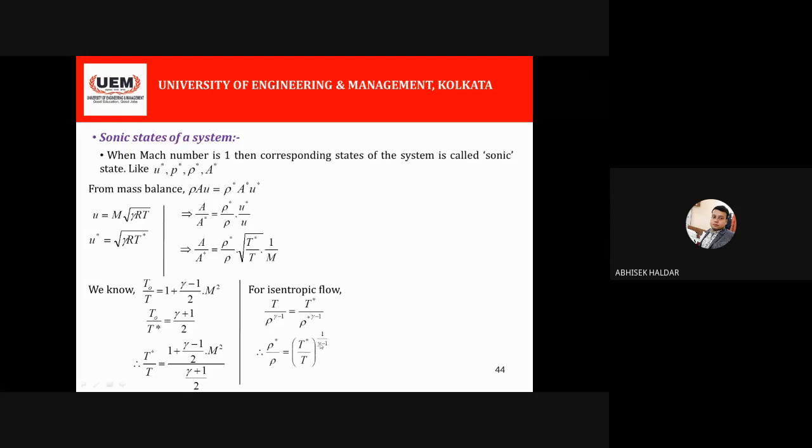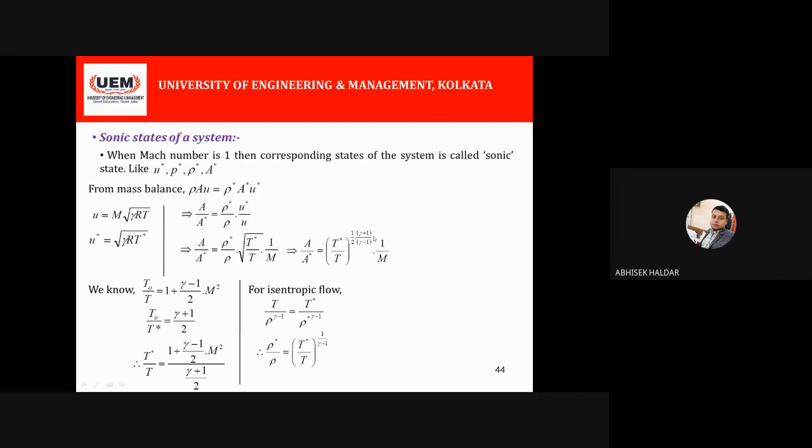So from this expression, I am getting this ratio also. That means rho star by rho, I am simplifying and I get T star by T to the power, and this power will be inverted obviously because it is in terms of rho over here, but I am taking that term in terms of T. So 1 by gamma minus 1. Now if I put rho star by rho in terms of T star by T, already T star by T is there, so half plus this term. Half is for this root and half plus 1 by gamma minus 1.